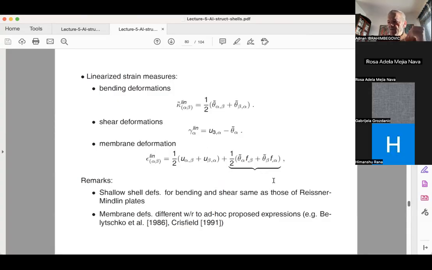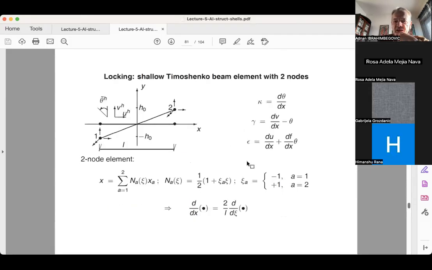Now, when they extended this to a shear deformable shell, because this was better to build the finite element, both Belytschko and Chroscielewski made a mistake, coupling membrane strain not with a rotation, but with a derivative of displacement. Well, if you have a shear deformable shell, basically it's the same thing, because theta would be U3,alpha, but in this one it is not. So the idea is that since we were able to correct that, you can build the perfect element, because you first choose what you need for rotation, then you have one set of enhancement to take care of the shear locking, and another set of enhancement to take care of the membrane locking.